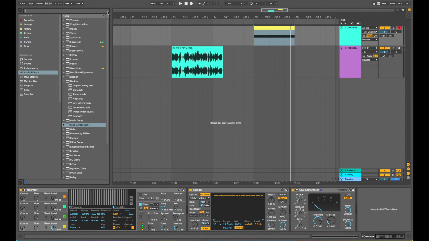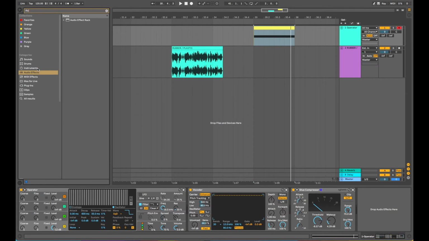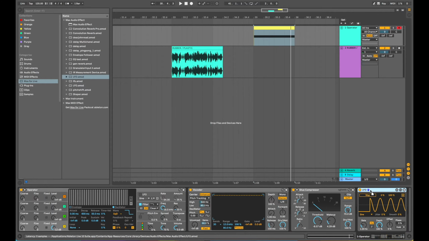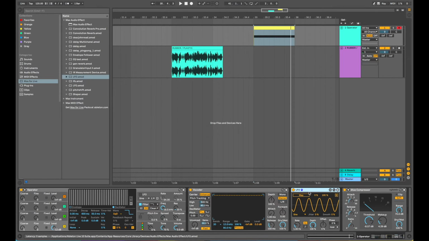And then I'm going to add an LFO. The LFO is something I'm going to use to randomize the values of the effects I'm going to add. So to randomize, set it to random and turn up the rate so it goes kind of fast. And then I'm also going to smooth it out a bit, so it will be more like random curves rather than random steps, as you see. So at 0 it becomes random steps. Maybe put it to like 60, so it's smoothed out.